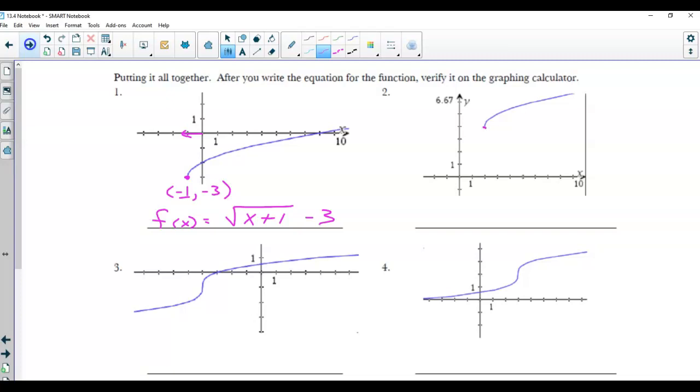And over here, this is the ordered pair 2, comma 4. Well, f of x is going to equal inside opposite. Inside is the x, so I'm going to put a minus 2 because I wanted to go right 2, and I went up 4. And then from there, check it out, I'm going over 1, up 1. I'm going over 1, 2, 3, 4, up 1, 2, and so forth to make those graphs.